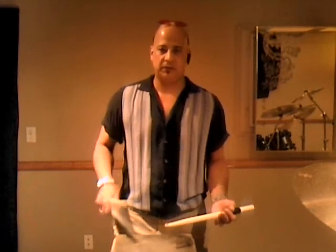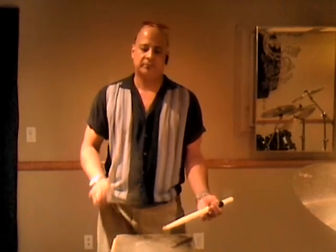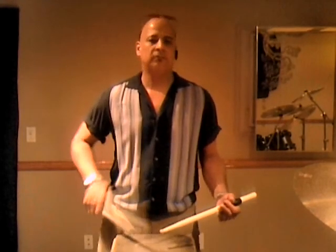Like 1, 2, 1, 2, 1, and 1, and 1, 2, and 1, 2, and 1, and 1, and 1, 2, and 2, and 1, and, stuff like that, okay? That's pretty cool, actually. Just take it and make it smaller as it goes along, change it, flip it around. So next time, keep drumming.